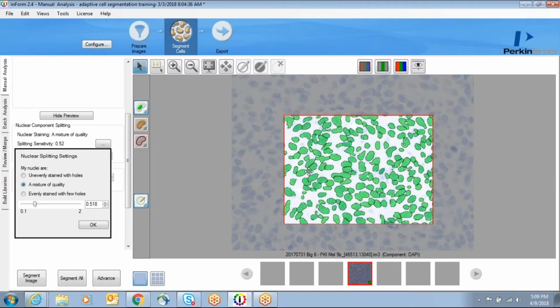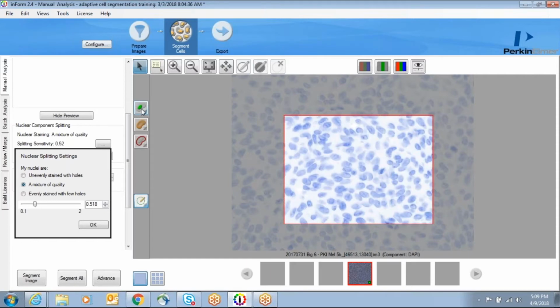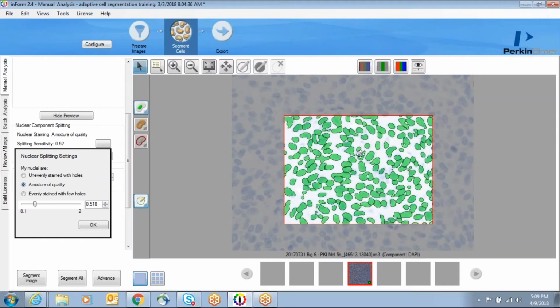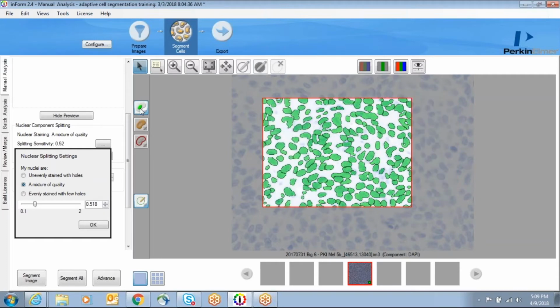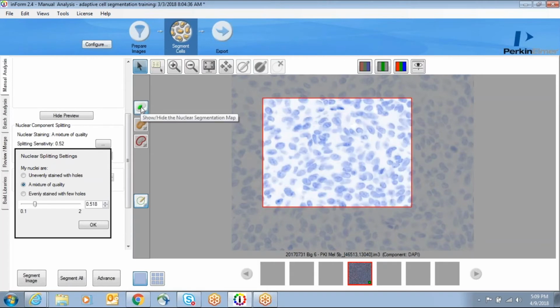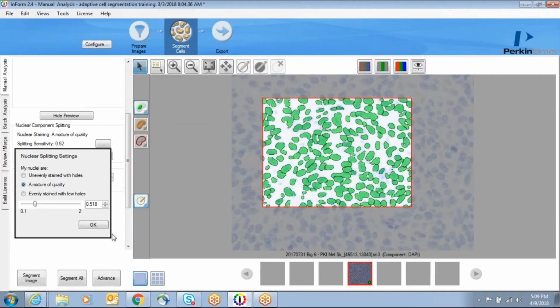So I have my eye over here, and I want to make sure that these two guys are split into two separate cells. If I turn this mask off and on, I can see I'm getting really nice splitting of those multiple cells. Again, I can move the window around and check to make sure that my splitting is accurate.